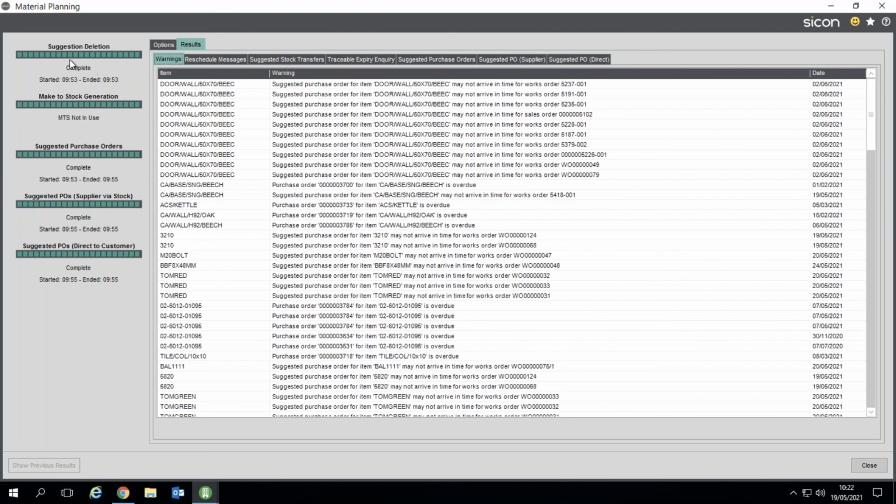So what it does is it deletes the previous, takes a snapshot, and then runs through the 3 different types of POs that you can have. So based on the fulfillment method of the sales order, are we going to distribute this from stock? Are we going to tell the supplier just to ship it straight from them to the customer, or the supplier via stock, so essentially bounces in, we've got a wagon waiting and bounces out? We do split those suggestions out just to keep things nice and clear for you.